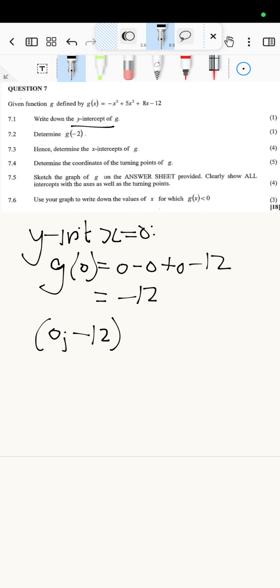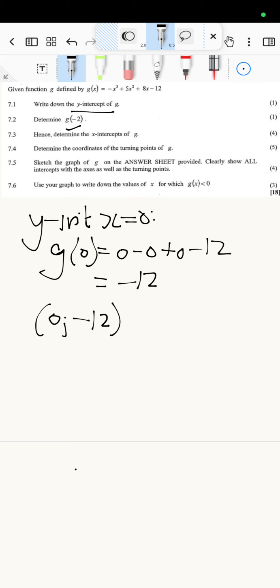Okay, the next part of the question is here. They say we must find g of minus 2. We should be comfortable with function notation. Okay, so that means we're going to find g. The graph's name is g, and the minus 2 is the value that we're going to substitute for x. Okay, great. So we are going to say minus, and our x value over here is the minus 2. We're going to put that in place here. That needs to be cubed.